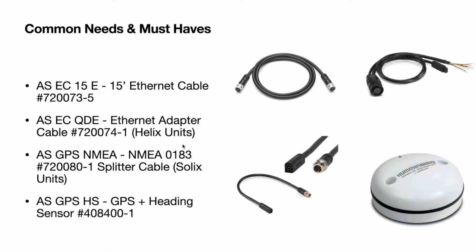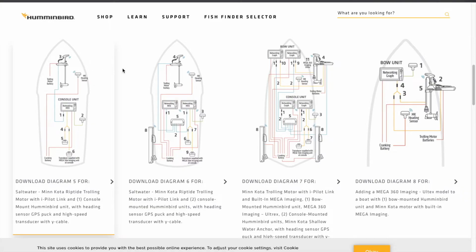Helix units basically have a cradle connector, and this piece slides into the cradle connector and actually goes to the unit. Then you have a NMEA 0183 splitter cable for the Solix units, because it does not directly take the connector that the heading sensor puck takes. And then that's the last thing on here, which is just a GPS puck with the heading sensor like Garmin and Lowrance have. Now, kudos to Humminbird for having these graphics of their network to help you figure out kind of what you need. They are the only manufacturer that I found during the making of this video that has this sort of option to help you understand what you need.